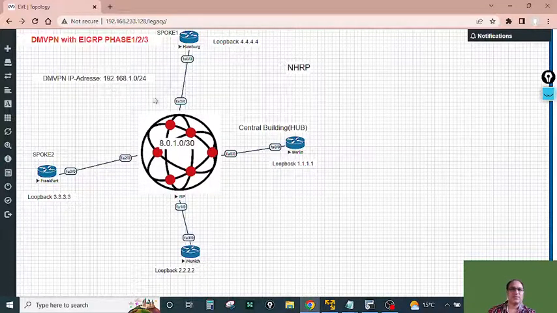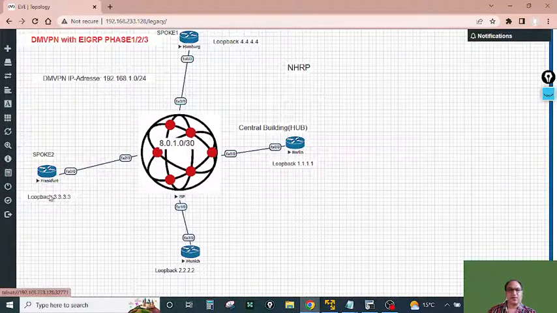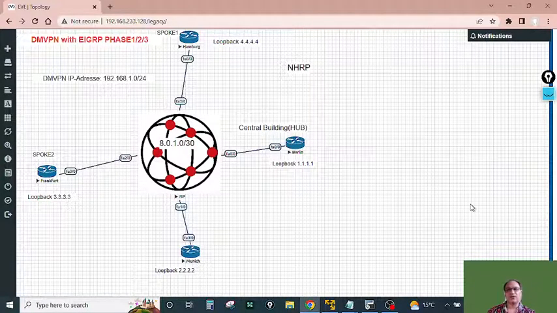Then a spoke from this region can contact a spoke belonging to another hub directly, making a dynamic tunnel between this spoke and the spoke of the other hub. So that's phase 3.